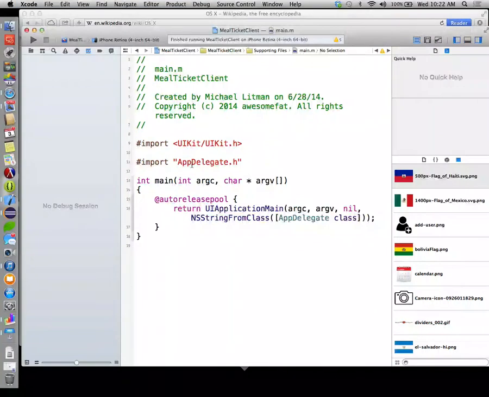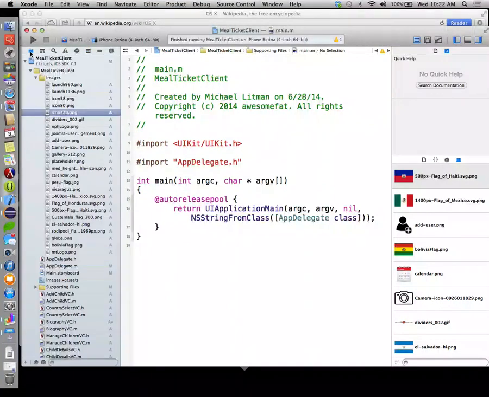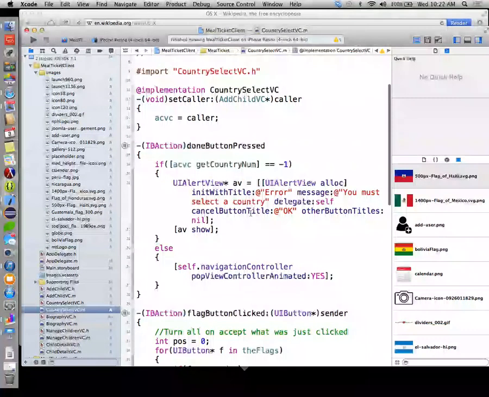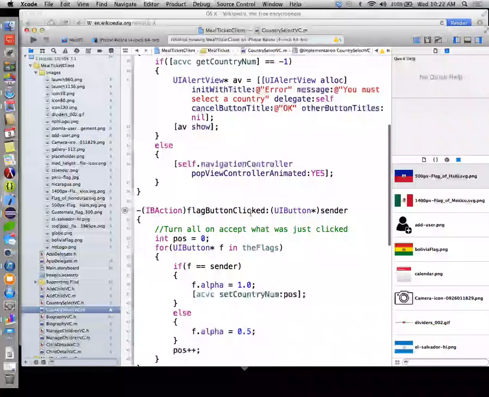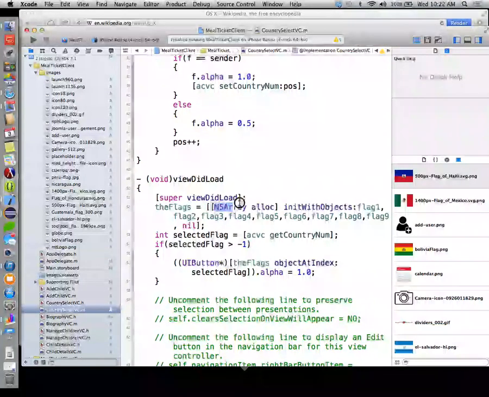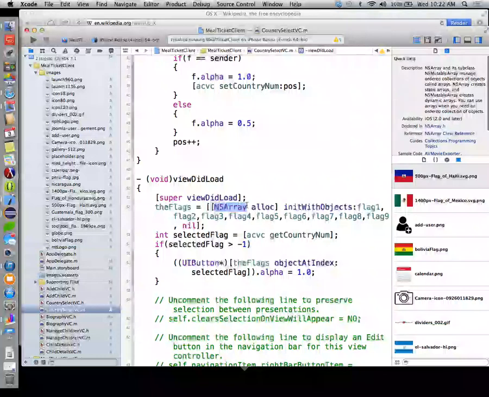But the reason I came in here, and here we'll just pick a random chunk of code, I'm sure we'll find something real quick, here, NS array. So there's some code that we wrote.